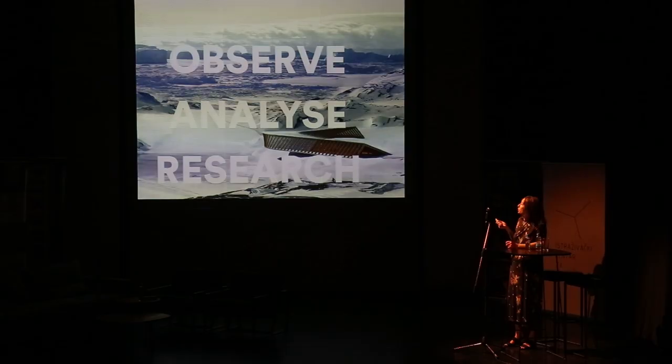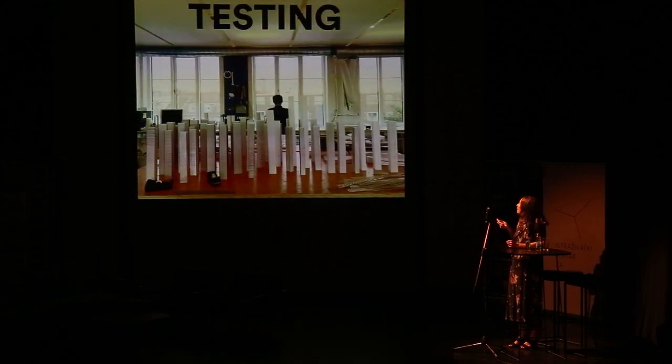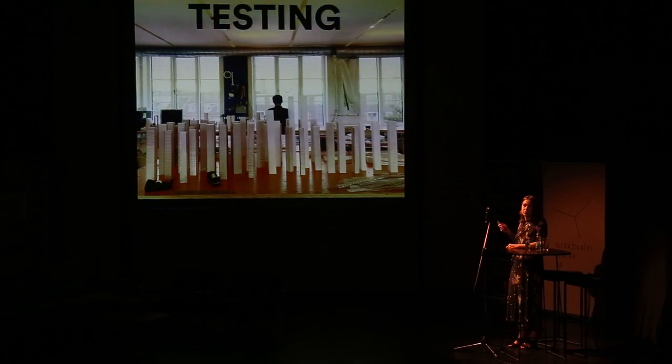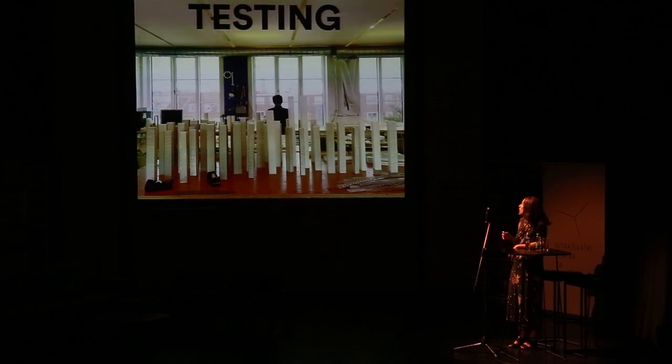How we work: we're very hands-on. Before we do anything, we observe, analyze, and research. We think it's really important to know what we're working with before we get too deep into a design strategy. Prototyping is everything — we test over and over again. We think it's important in the design strategy not to get direction too quickly, not to say this is the project and follow one path. Even if we think we have a solution, we try to push in other directions and test it. We often discover things we wouldn't have otherwise — new innovative solutions that, even if they don't go into that project, may come into another one later.